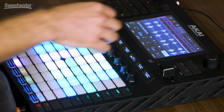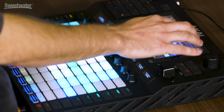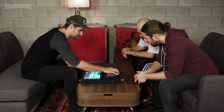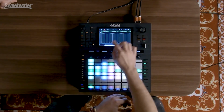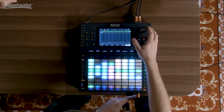So I can edit my audio and MIDI right here on the touch interface. So I have an audio clip here. I can set a couple of slices, and I can reverse, mute, or even move this particular area around, which is a lot of fun. And if I'm on a drum track, I can select specific MIDI notes and delete them, move them around, really edit the start point, edit the end point, transpose them, change the velocity. So all of the editing can be done with the touch interface. But again, you have a tactile alternative to adjust things as well with the data dial.